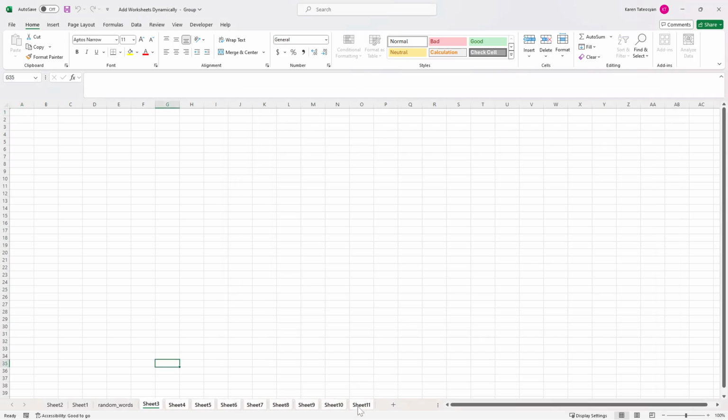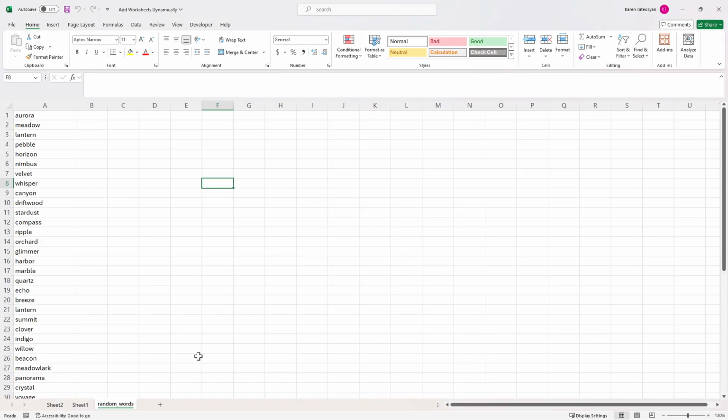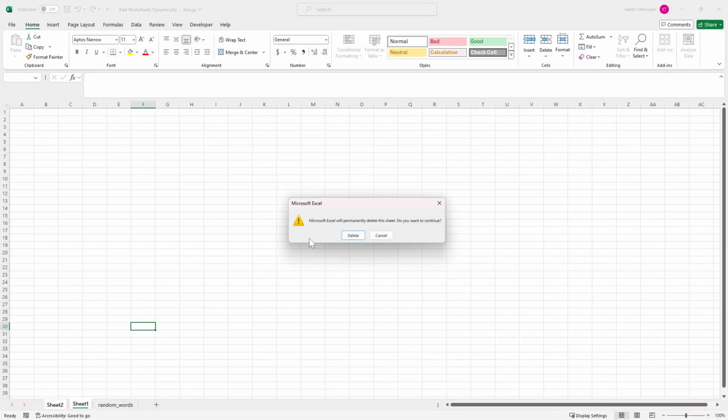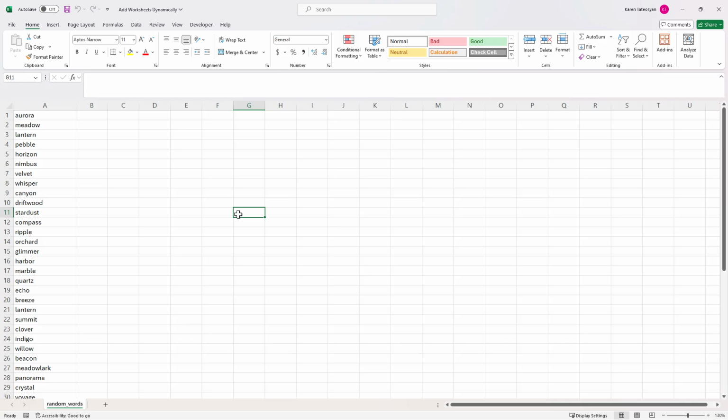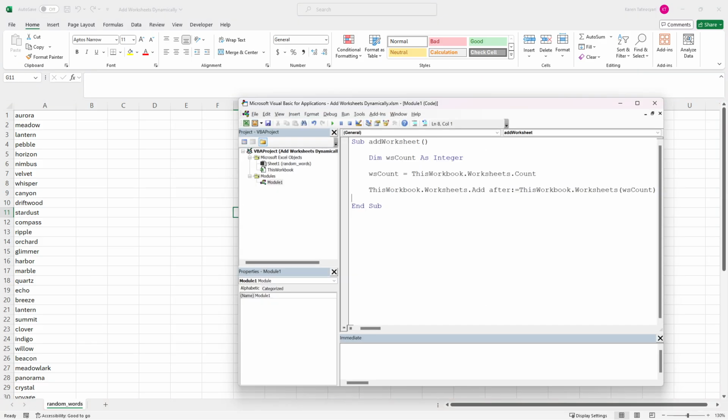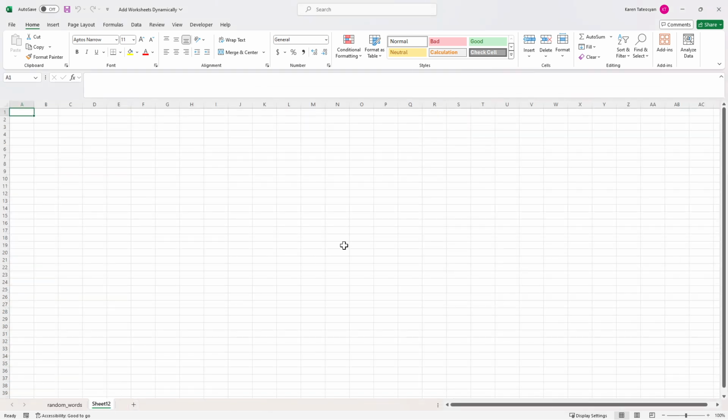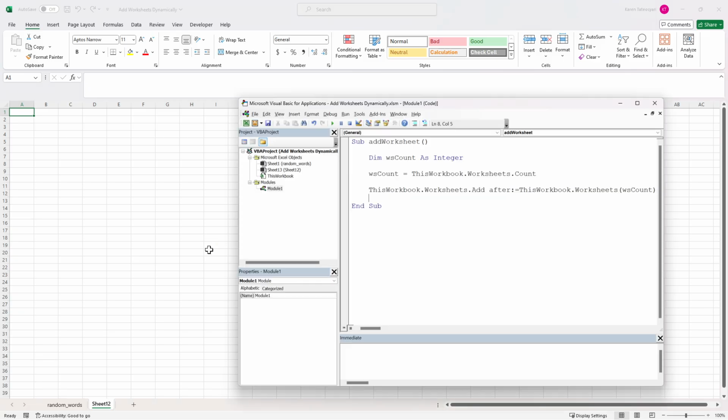So now I'm going to delete the newly added worksheets. And let's see how to manipulate the newly added worksheets' names. Anytime we add a worksheet, whether manually or with VBA, they become visible on screen. That means that they are now the active sheet object. So in VBA, we have this ActiveSheet object, and in the immediate window here, I can type a question mark and ask what is the name of the active sheet. So in this case, it's telling me that it's Sheet12.